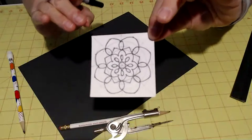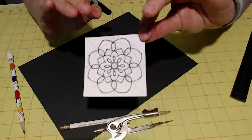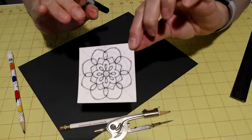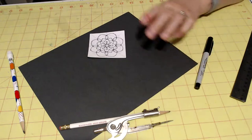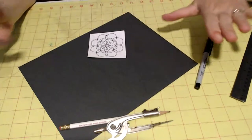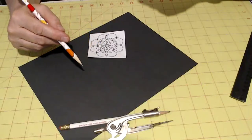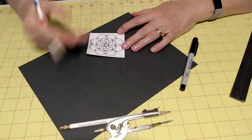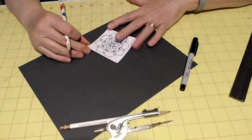All right, so I'm looking at this and it's really pretty and it would be fun to go ahead and color it just like this. But I'm also thinking about the time I want to spend on the doodling part. And I'm thinking I would like to add a couple more lines with my pencil and then go back and darken them. And the reason I'm not just putting in more dark lines with a Sharpie is that's permanent. If I put these in and I don't like them, then I can't erase them. With the pencil, I can just erase it if I want to.